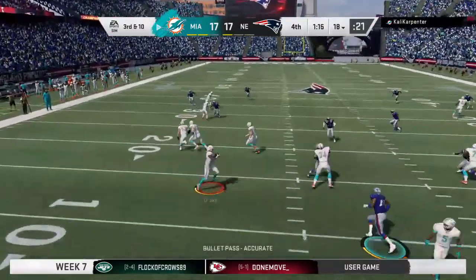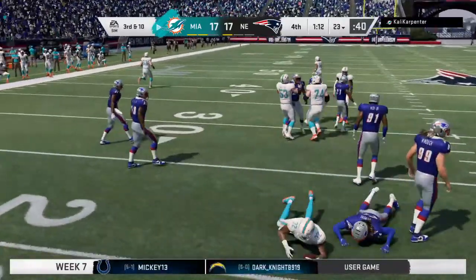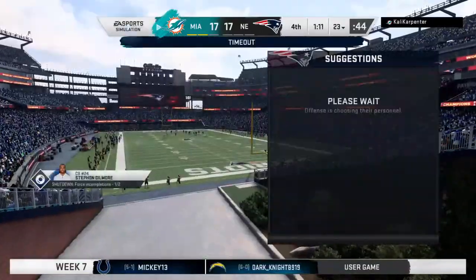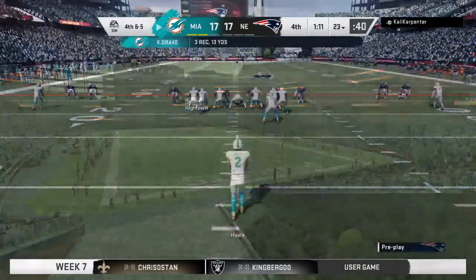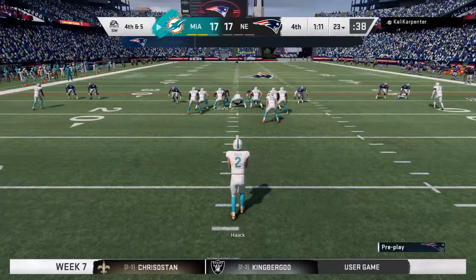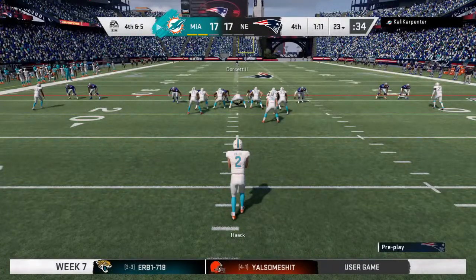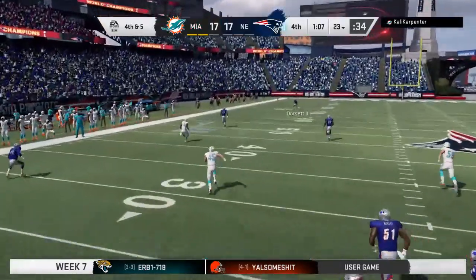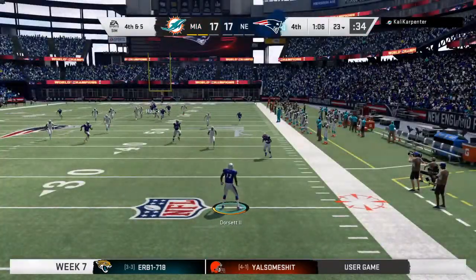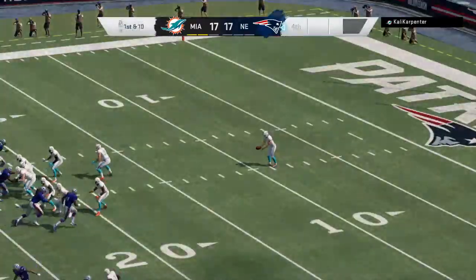Now Bridgewater. He'll set up the screen to Drake. And he'll get this to the 23, but that'll be well short of what he needed. The Patriots will take their third and final timeout as they'll head to the sideline and talk over what to do next. And the kick's away as he angles this one for the sideline. And no return possible here as they angle this one out of bounds.